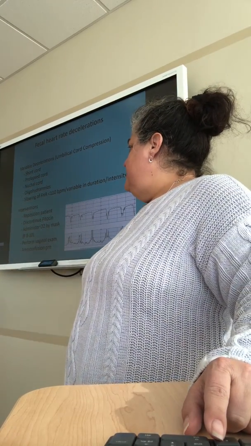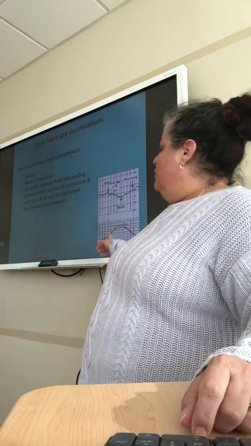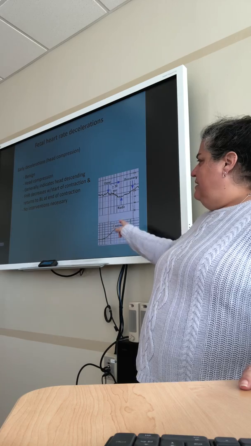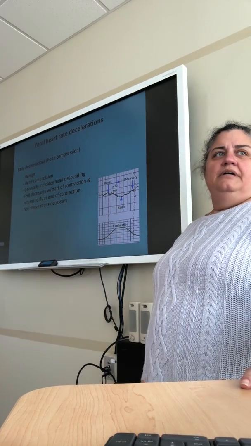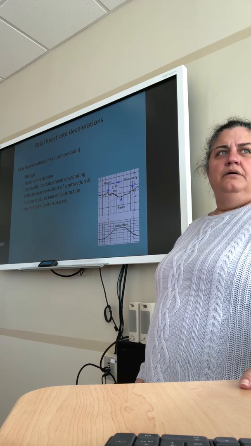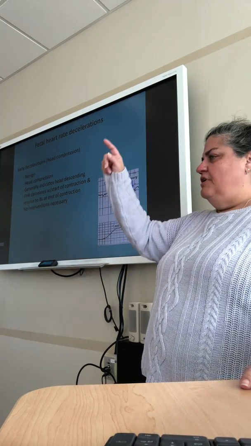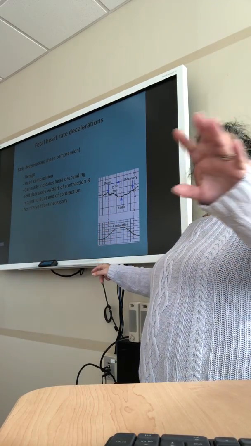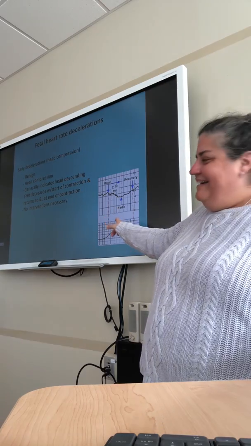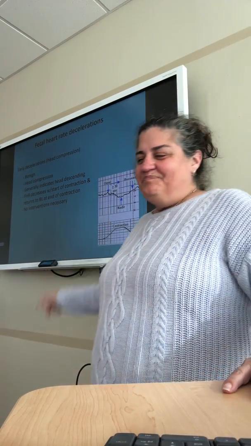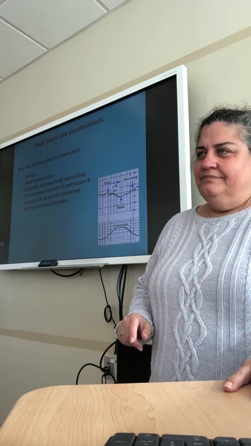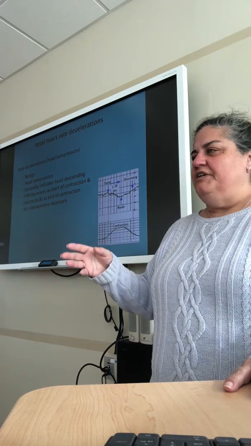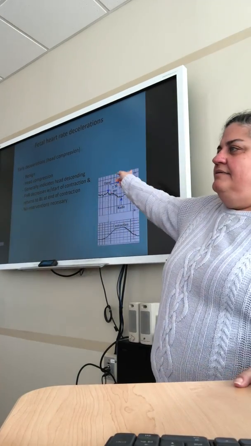So these are variable decelerations and what we would do about it. These are early decelerations. Definitely you can see that they kind of mirror the contraction. As the contraction goes up, the heart rate goes down. So we're mirroring. Early deceleration mirrors a contraction. All right? Heartbeat goes down as the contraction goes up. As the contraction comes down, the heartbeat goes up. See what I'm saying? Mirroring the contraction.